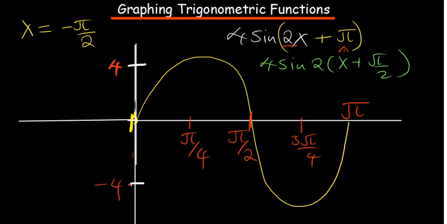And of course what we are saying is, if this is a phase shift, that is our phase shift, so our graph is expected to move towards the left hand side. So this point is supposed to move by a magnitude of what? Pi over 2 to the left. So I'll just indicate using the scale that we have. So of course it's going to be pi over 4, and then that is going to be pi over 2, and of course these are negative values, so I'll put negatives.